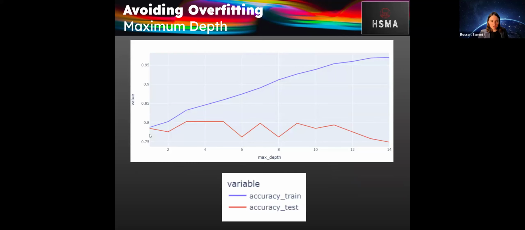And here you can see this same thing represented graphically over time. If we looked at the accuracy on the training data set over different maximum depth parameters, higher maximum depth gives really good performance on the training data set, but we start to see the performance on the testing data set drop off. And as I say, it's got this random element. There isn't necessarily a perfect point to set.